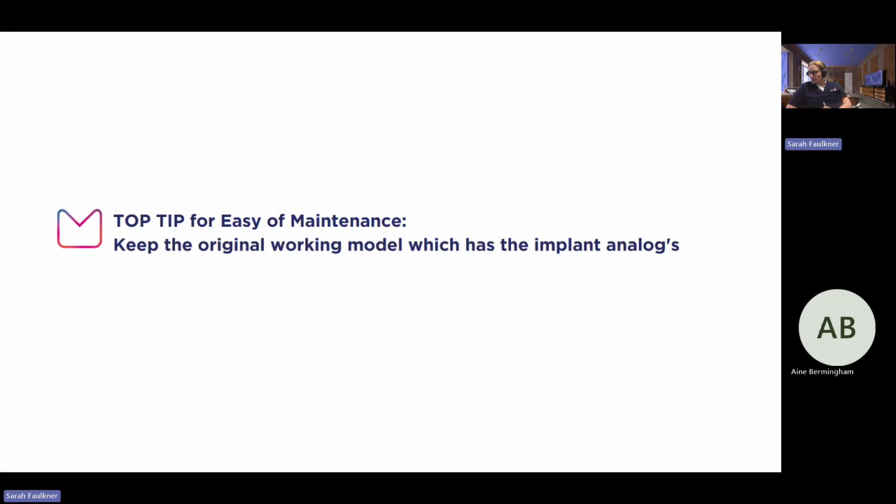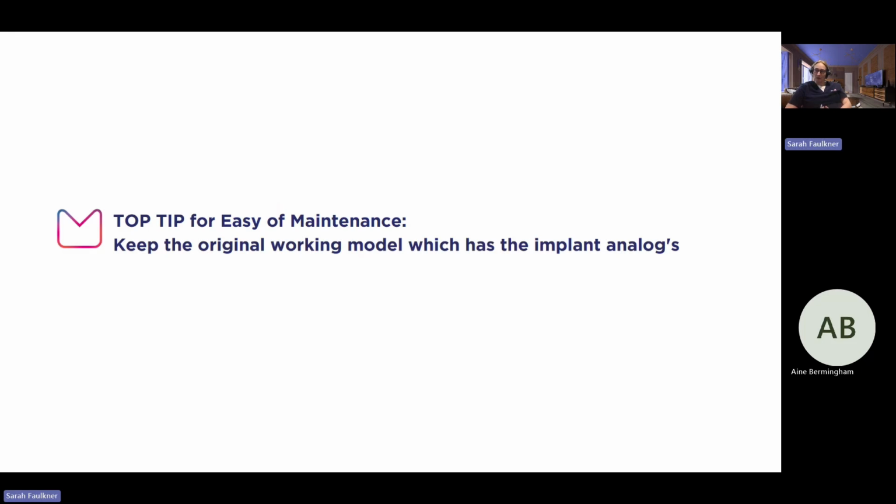So one of the first things I will ask, whenever somebody says I need to make a new denture for a bar retained case, is: have you got the original working models with the implant analogues? And if the answer is yes, we have just made things so much easier, because otherwise you have to either remove the bar and obtain the impression pickups and actually pick them up so that I can cast impressions.